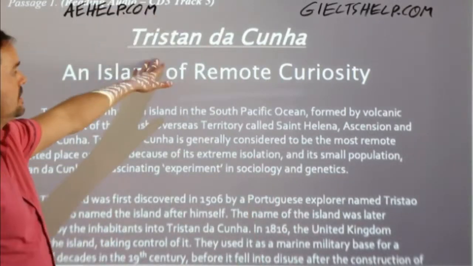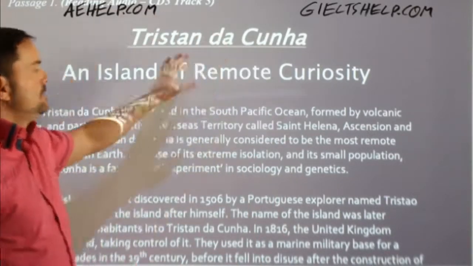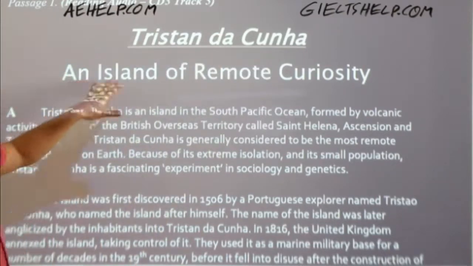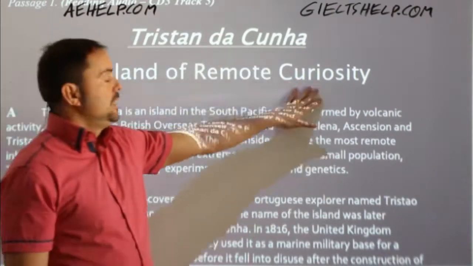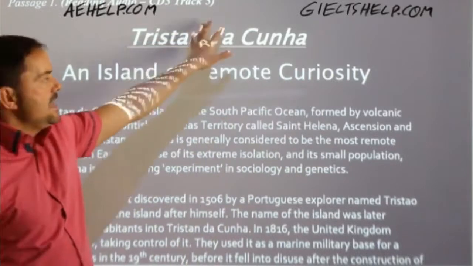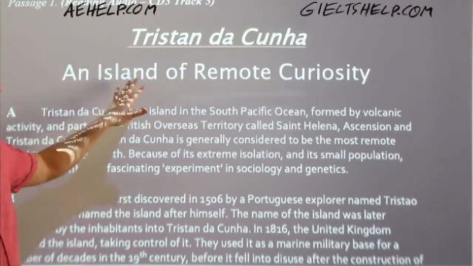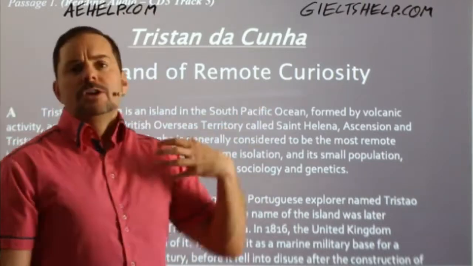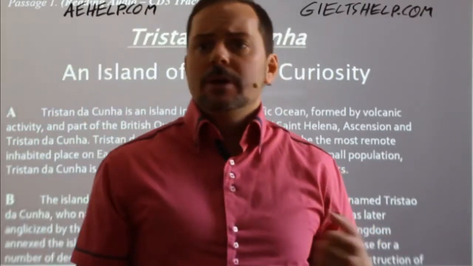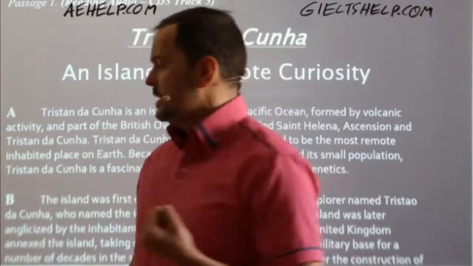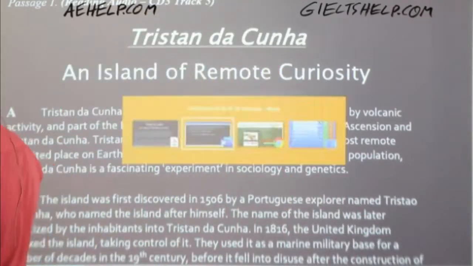So Tristan da Cunha, that doesn't even sound English. An island of remote curiosity. Okay, so clearly this is the name of some island. And then this is the full title, An Island of Remote Curiosity. So when you read this title, what do you see, students? What do you see in your mind's eye?